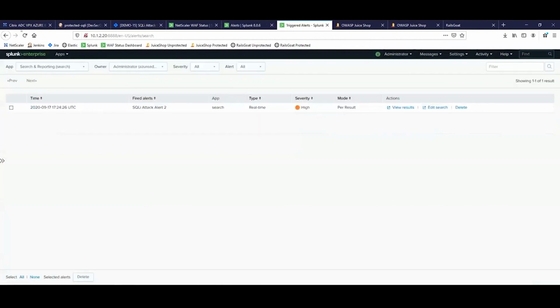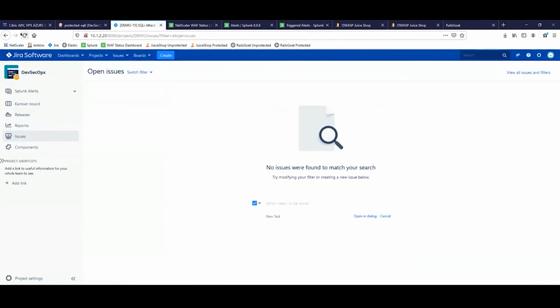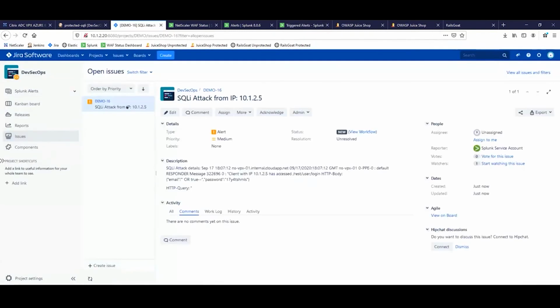And so that alert should have triggered, which if we refresh here, 1807. So yes, that was this minute. And if we head over to Jira, we should see that we got a SQL injection attack. So we're able to get notifications on Jira so that someone can at least acknowledge these and put in some kind of protection, or you could even have it automatically blacklist any IPs that are attacking you.